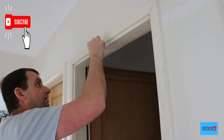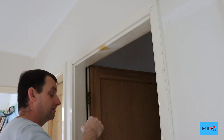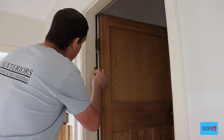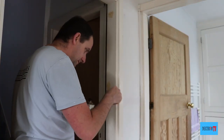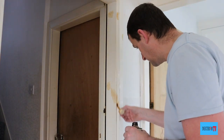This is the first of two coats of knotting solution that I'll give it. Just to let you know, if you try to paint this frame in oil-based or water-based paints, these knots would bleed back through straight away. So you need to do something at this stage to stop it.